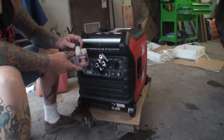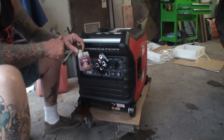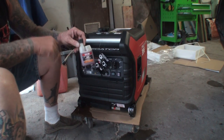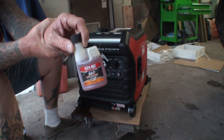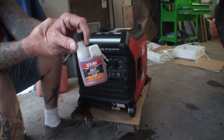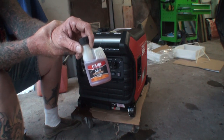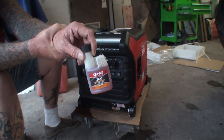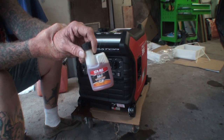Now, I'm not going to do it at this time, but if you're going to let your generator sit around for long periods of time, it's very, very wise to go ahead and add fuel stabilizer. The reason they're telling you to do this is because if there's any fuel left in the fuel lines, it will not contaminate your fuel lines, and if you come back 2 or 3 months later, the fuel will still be stabilized and it won't be all gummed up and trashed out.